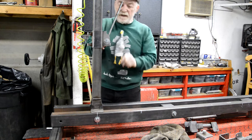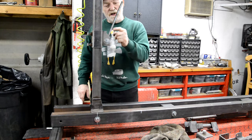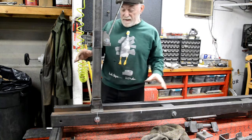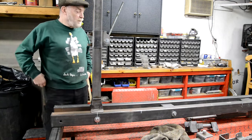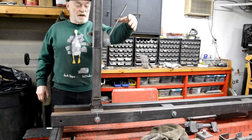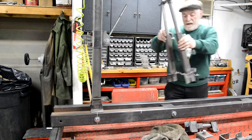Now I've done it with half inch, but I bought some 3/4 because I thought it might be better. So I might redo this, although when it's all fastened down, and you see there, that's why I want to fasten the thing to the bench to make it stiffer. So the headstock goes on there, and then we build the other things. Now the original one, when I have a wheel in, this would go on.